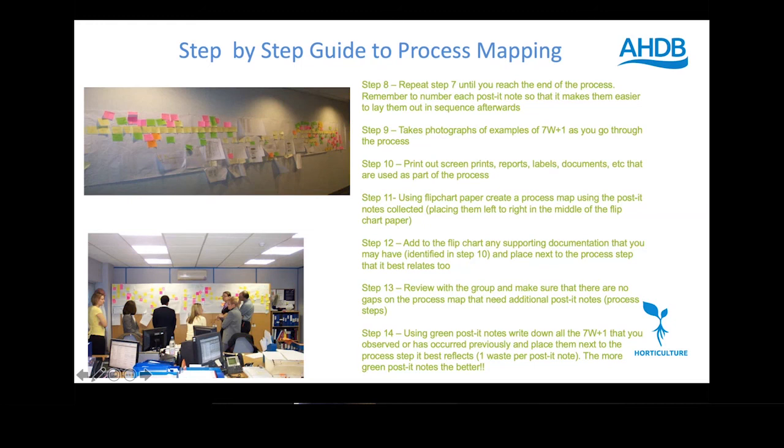You can see this picture at the bottom here. This is where the group's reviewing it together. They've put it up on the wall of the office, and they're working through and making sure they've covered everything off, and briefing other people that possibly weren't involved in the process map as well and getting their input.